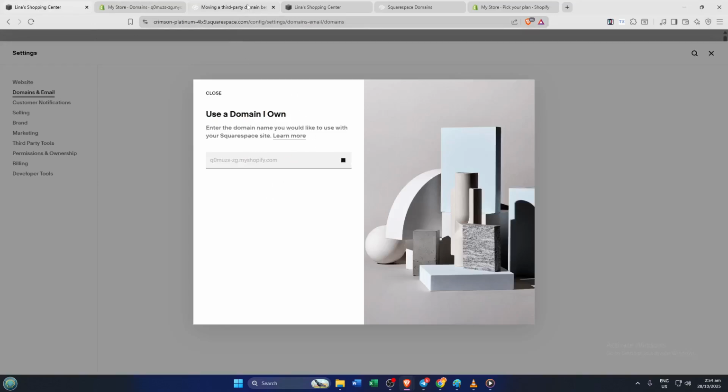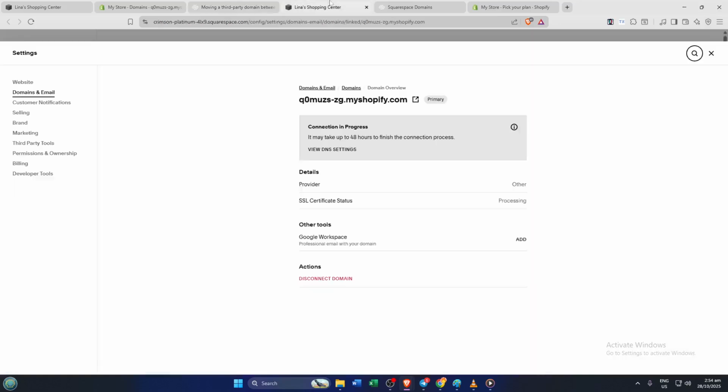By finishing these steps, you've effectively linked your Shopify store to your Squarespace site, allowing for smoother management and a more cohesive experience for your users. Keep in mind, the integration process might take a little while to update across both platforms, but if you follow the steps carefully, you should see everything come together smoothly. If you ran into any hiccups or the options looked a little different on your screen, don't stress. It's not uncommon for platforms to tweak their interfaces. Just take a breath and double-check each step, or let me know in the comments if you need personalized help.